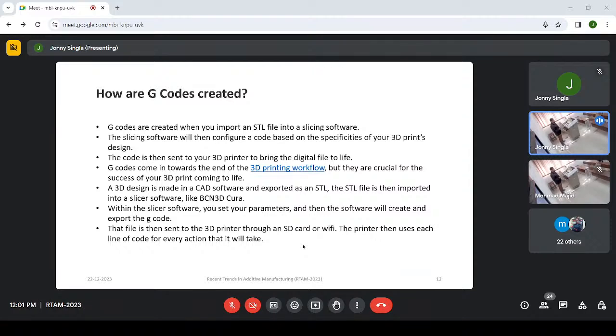So the feed F word is used generally in CNC machines, but here we have more parameters like E, which also controls the rate of the material flowing through that extruder. So there are simple words which we use to create the coding.